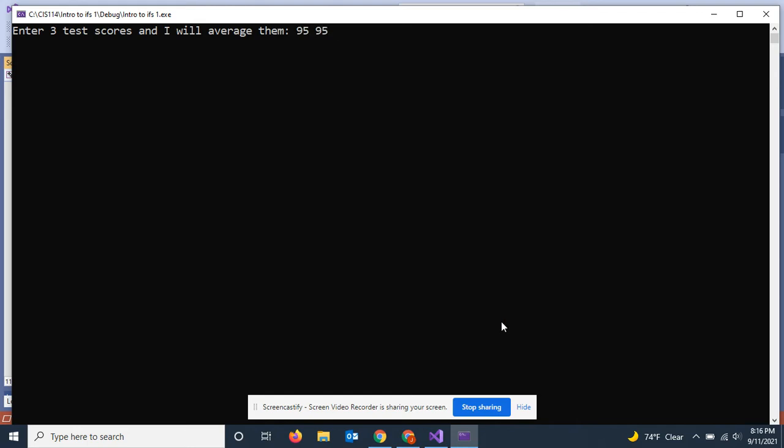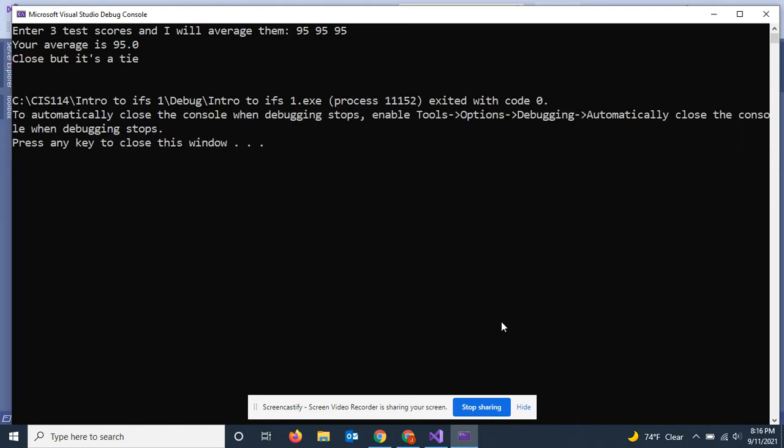Let's enter 95, 95, 95. So the average is going to be 95.0, and you can see 95.0 is equal to 95.0. So that means the cout is generated.